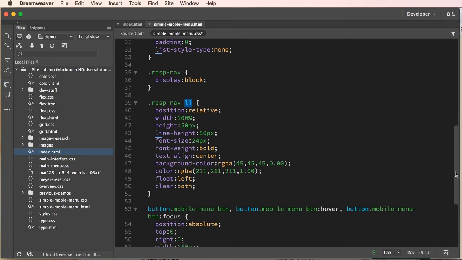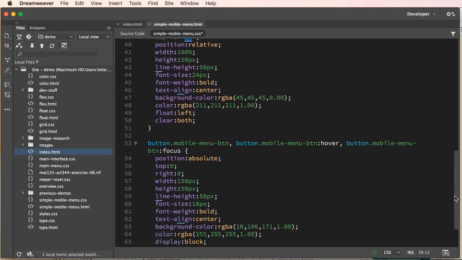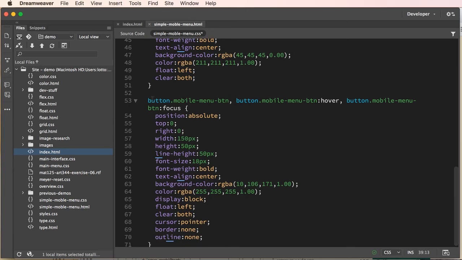And then we're going to style our button. So this is button, mobile menu button. Then we're going to add a button, mobile button hover state, and we'll add a button, mobile menu focus state. So we're taking care of all of these different possible states of our button.